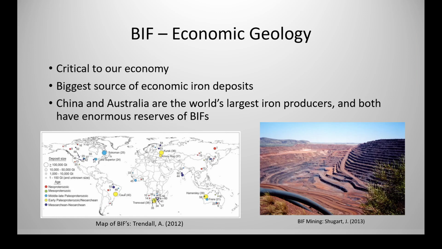So, banded iron formations are extremely important to economic geology. This is because they are crucial to our economy due to the large amount of iron deposits. China and Australia are the world's largest producers and both have enormous reserves of banded iron formations. Although we also find banded iron formations within North America and South America, as well as Europe and different African countries.